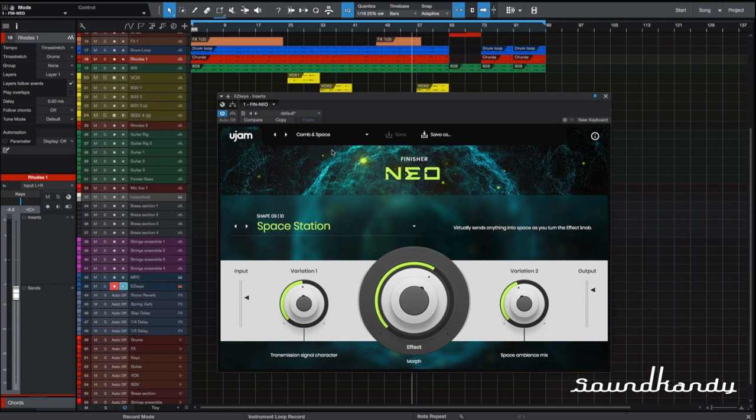Let's just go through. You know what we can do? I could have just chucked it on here, but this one already has an effect on it, and I want there to be a distinction between the effect that Neo is providing rather than the effect that was already on that track. So let's just go through a few more and we'll hear what it sounds like. Let's try this one here. Yeah, that's not going to be for this track. I like that too. I like that too. And I like that too. Let's try that. See how that works.